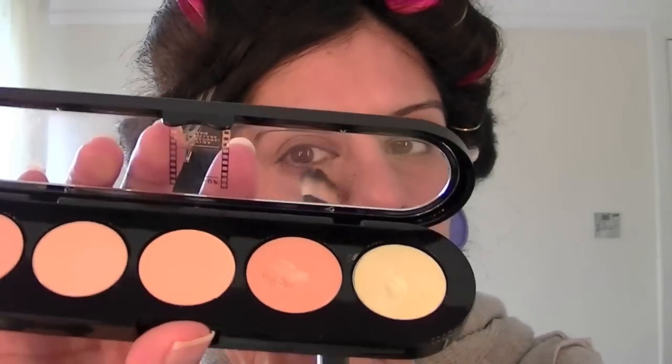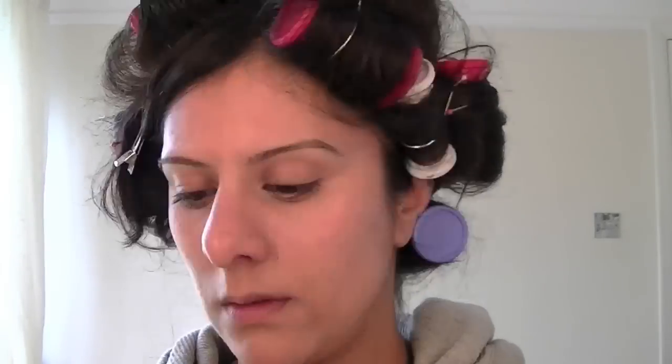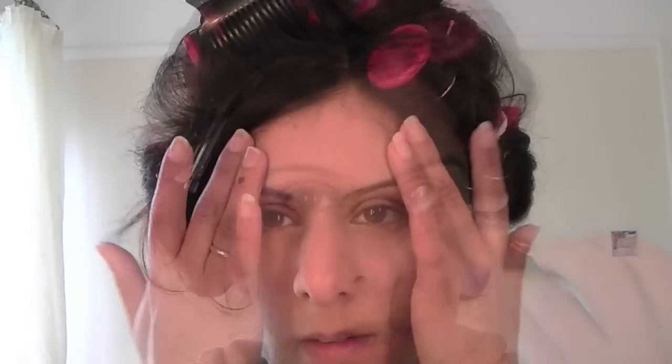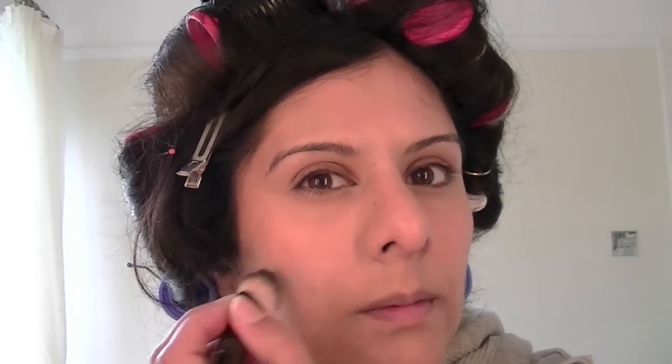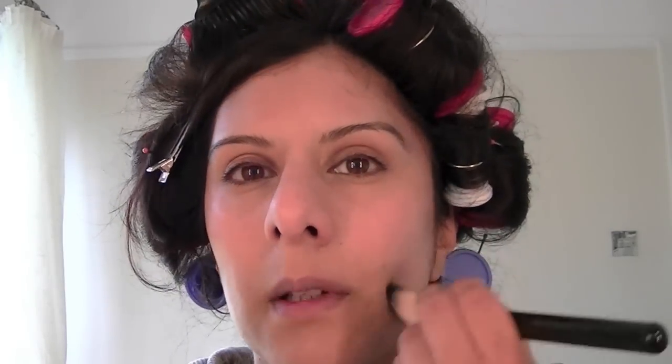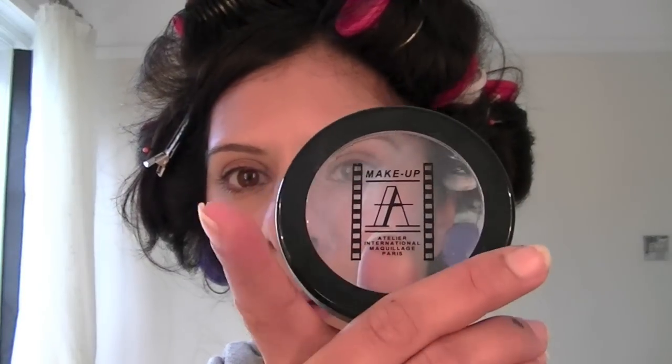I've got a little redness around my cheeks so I'm just going to use a bit of green concealer - I'm using the one from Makeup Atelier Paris. I'm going to use L'Oreal Studio Secrets around my nose because I noticed that she had very little shine on the face, so I'm just going to pat that on. As I've already got concealer on, I don't want to disturb it, so I'm going over that gently with a brush to even it out. I'm brushing on some loose powder - the one by Makeup Atelier - just under my eyes for the time being to stop it from creasing, as I've got a lot of product under there.